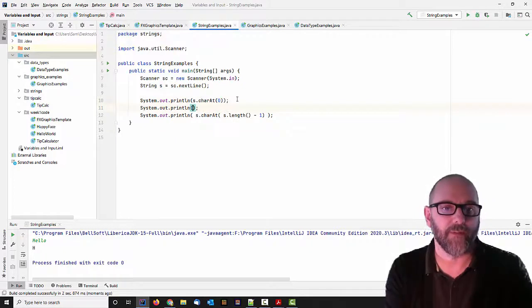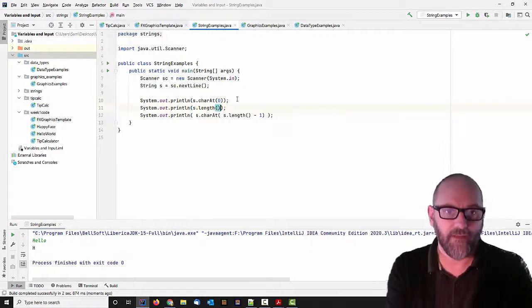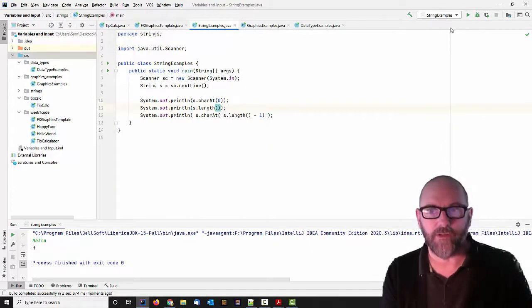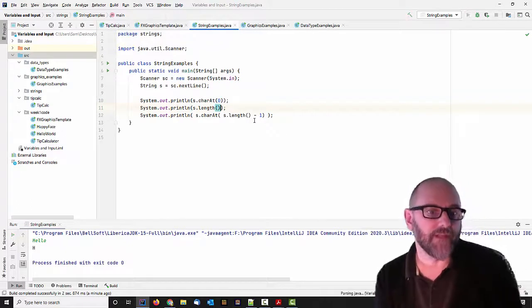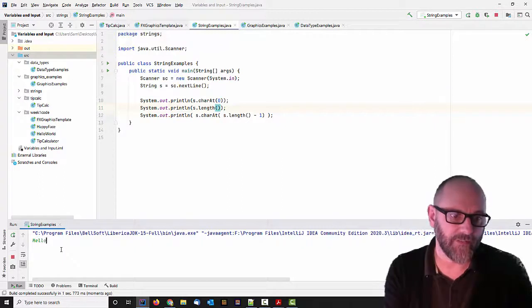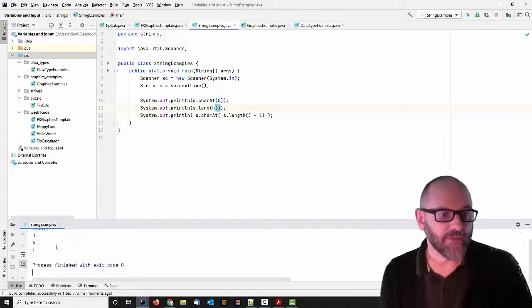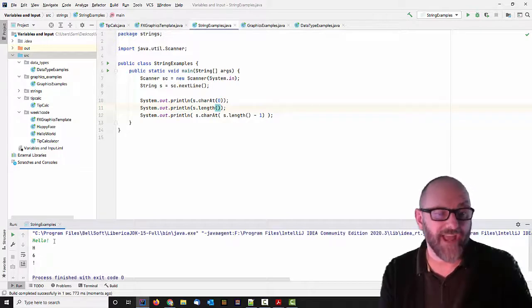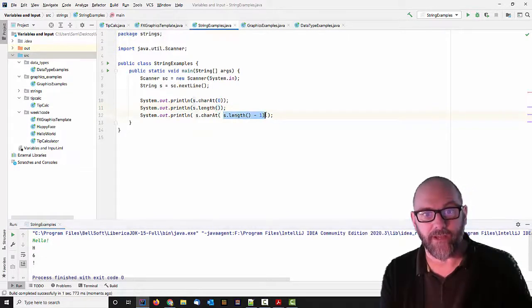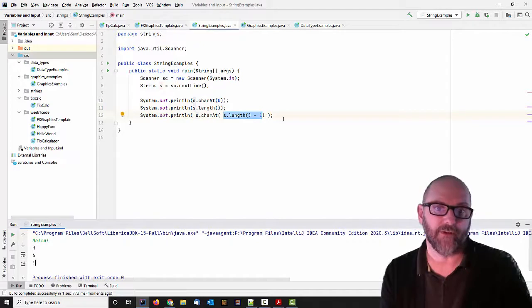Let's do a System.out.println of that. That returns an integer that represents how long the string is. And then if I go s.charAt(s.length() - 1), it'll tell me the last character of the string. So if I type hello exclamation mark, the first character is H, the length is 6, and the last character is charAt(5), which is s.length minus 1, which gets me the exclamation mark.